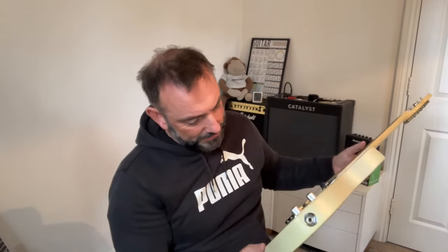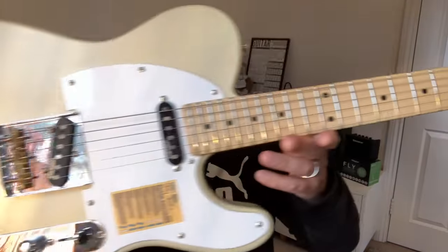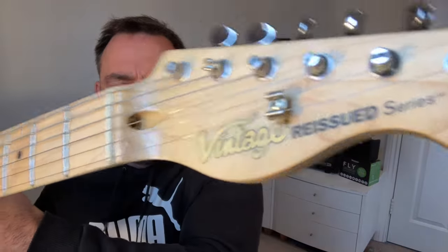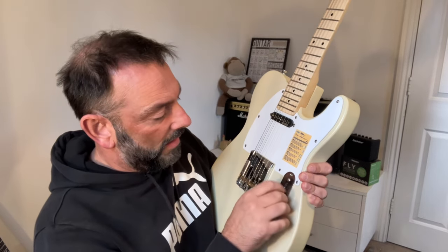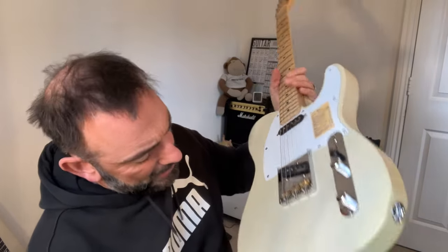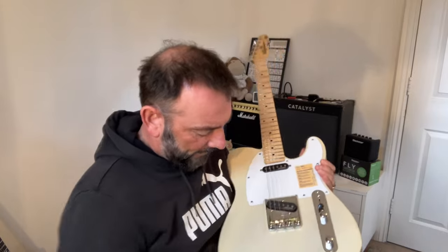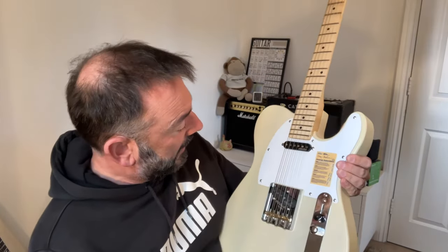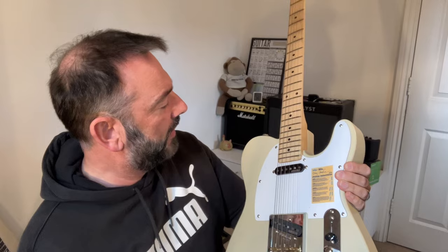Let's have a proper look. That's a weird colour. Let's just have a quick peek at this sort of blonde colour. The lighting is not very good — I'll put another lamp on. Right, just having a quick peek. First impressions — that knob feels okay. It's a weird finish, a matte kind of finish. Is that marked there? It is. It looks like it's had a sticker or something on it. It's a weird matte finish — you can see through it slightly, it looks like it's been hand-painted.